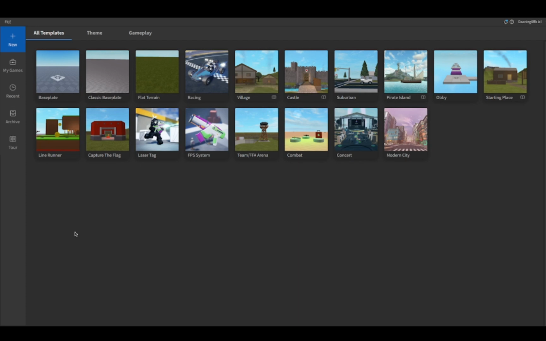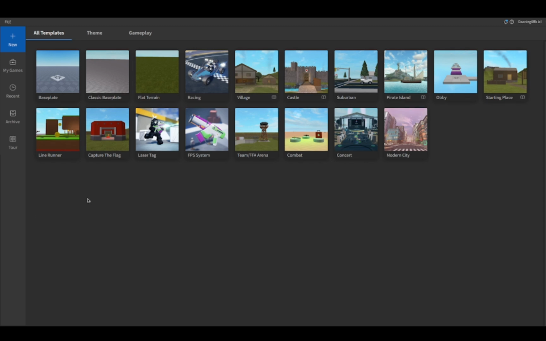If you don't already have Roblox Studio downloaded, then you have to go to the browser or the app. By the way, this only works on a computer. So you have to go into the browser app on the computer, and then you have to click on create. It's going to be in the settings thing or something. And then it will show a download page, and you can download it. Then make sure you have storage for it.